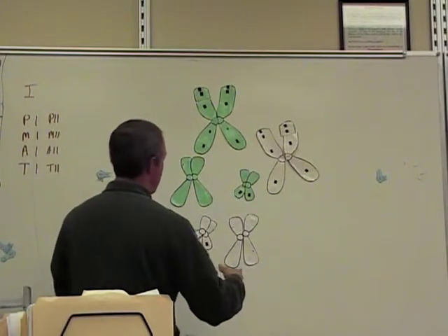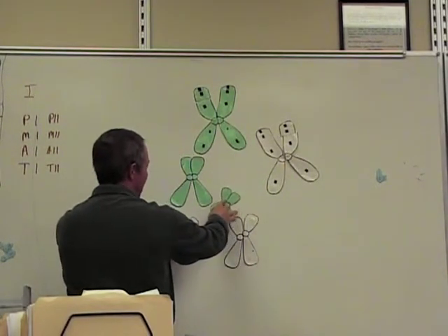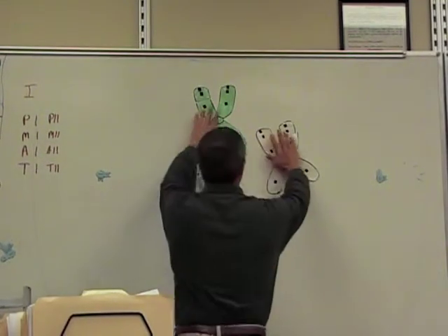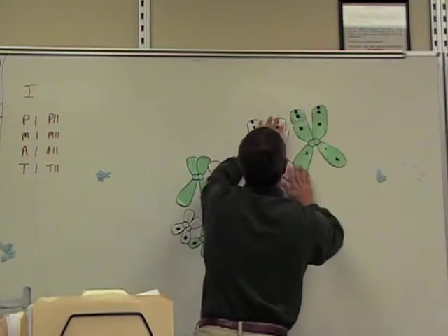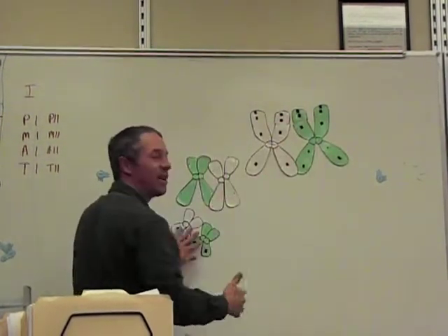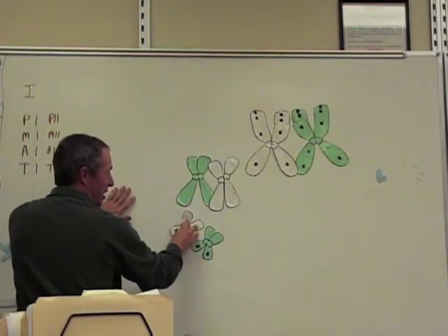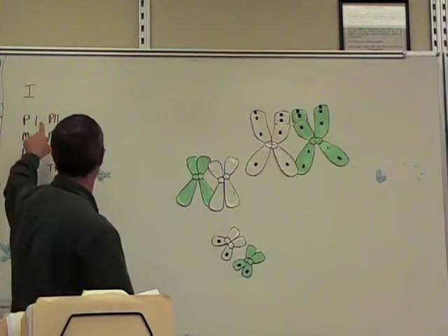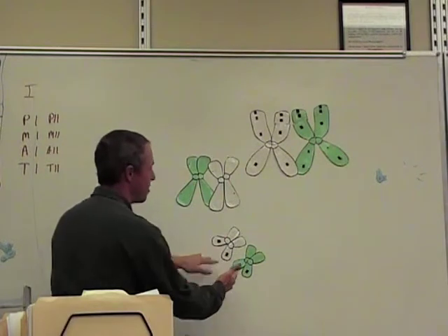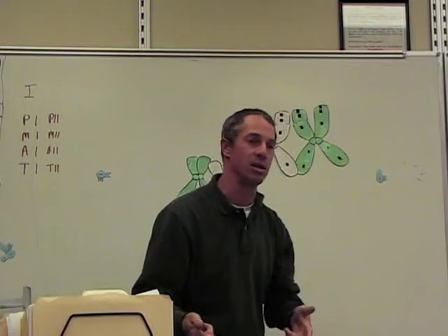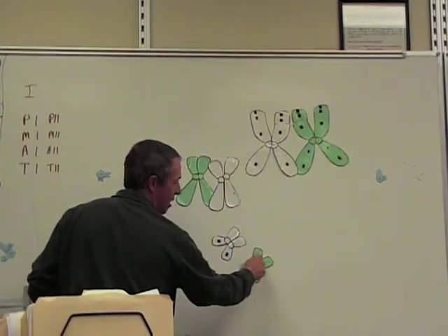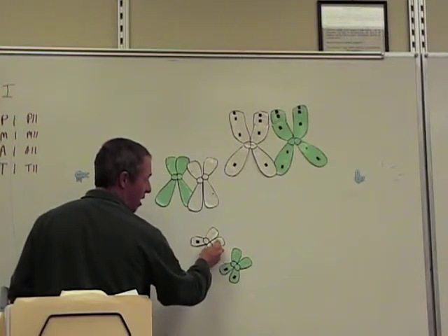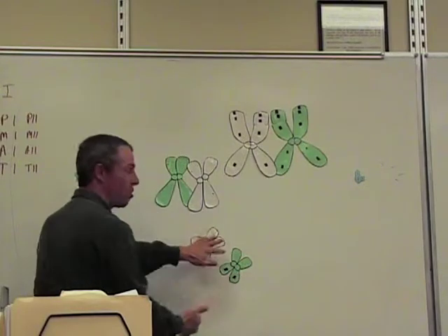But the major difference is the chromosomes search each other out. They crawl along the spindle fibers, which I'm not showing here, but just imagine that they're there, until they find one another. And they pair up with their homologous pair. The little one pairs up with the other little one. The medium one pairs up with the other medium one. The big one pairs up with the other big one. This is still in prophase 1. These are called homologous pairs. Homologous means they look the same, and they actually carry the same kinds of genes. For instance, if this one had a gene for eye color right there, this one would have a gene for eye color right there. Now, it's possible that this could have a blue eye color gene, and this could have a brown eye color gene, but the eye color gene is still on the homologous chromosomes.